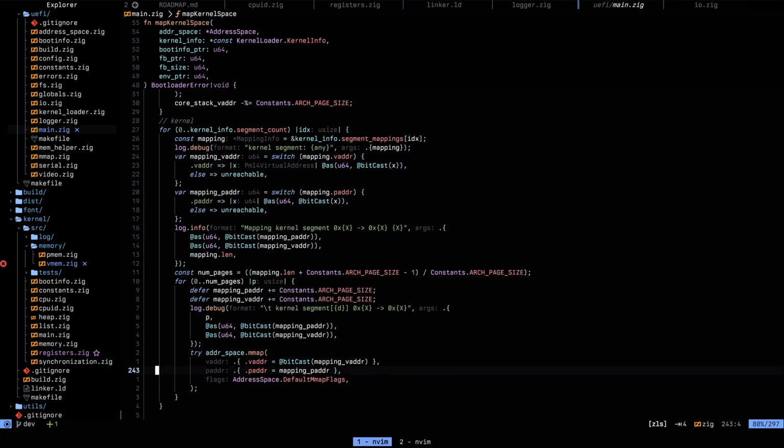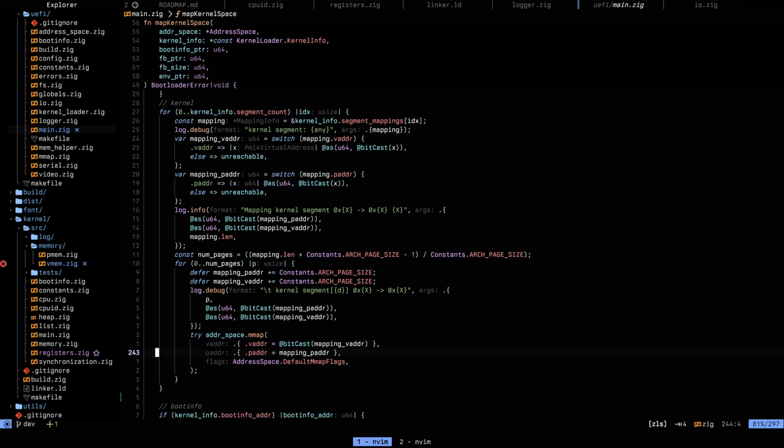So what is the last page we write to? We get all the pages here, and we keep incrementing the pages here. I think the mapping v address is what we are interested in.